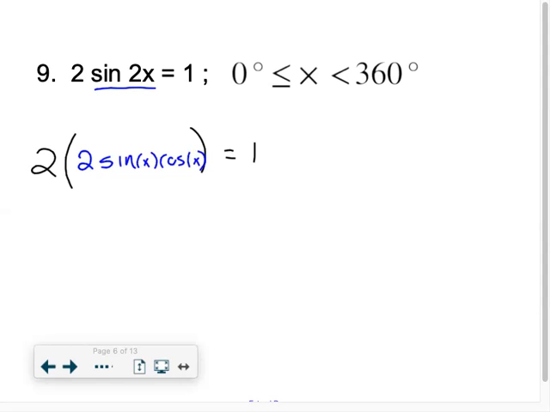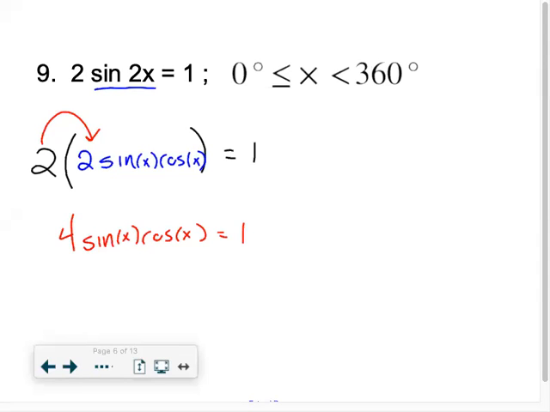Right? At this point, I now have one side of my equation in terms of sine and cosine, and that may be a little uncomfortable for some of us. But what happens now is we're likely to want to distribute the 2 here. When you do this, notice that the blue expression, 2 sine x cosine x, is one term. So you're really multiplying the black 2 out front one time by the 2 in the blue expression, which gives us 4 sine x cosine x equals 1, and then we move on to solving.